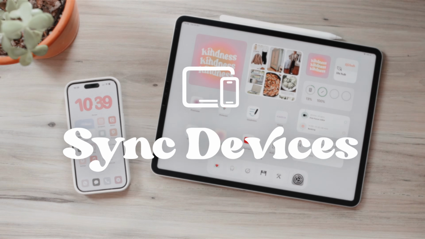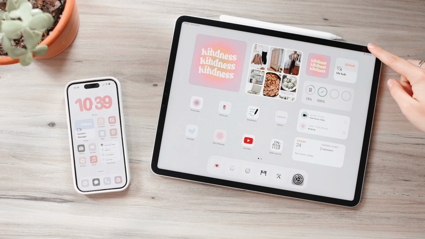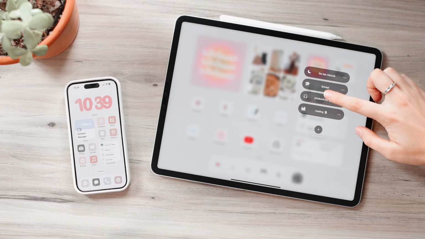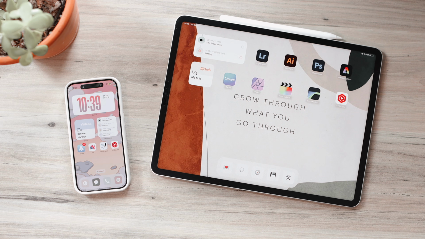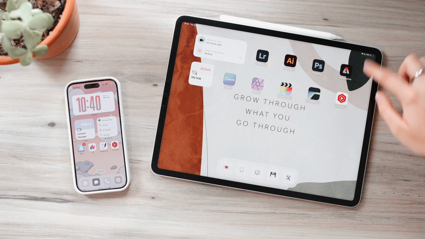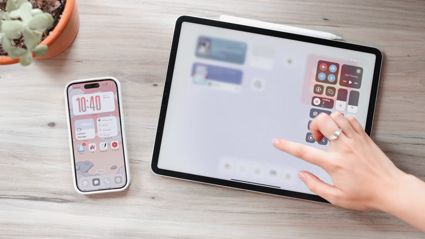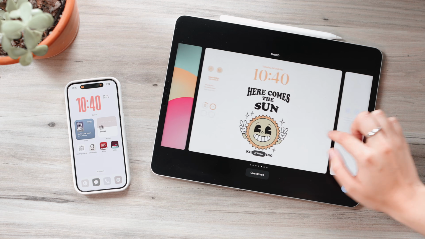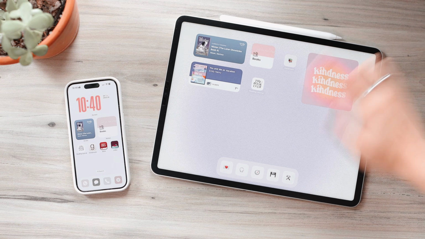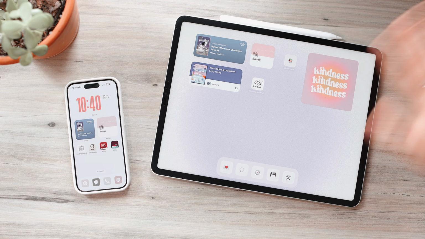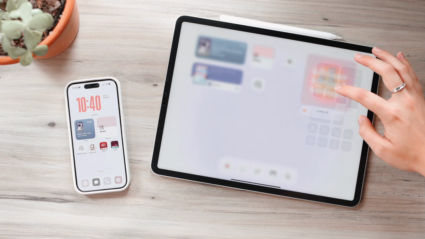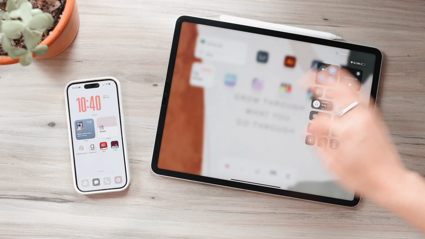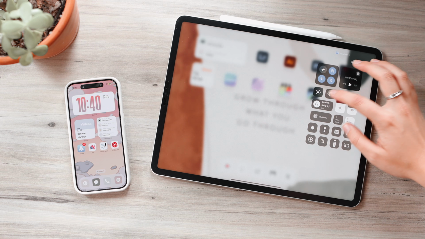Focus can also be synced across your devices. So if I on my iPad were to go ahead and turn on my productivity focus, it will automatically turn on my iPhone as well. It has a bit of a delay, especially depending on your Wi-Fi connection. And the fact that iPad now also has the ability to have customized lock screens and more than one lock screen also makes it possible for it to have custom wallpapers and everything. So I love that this is all very cohesive. You can make them match also, which you see I have not done. But yeah, you can be really creative with this and how they look on your devices and how they sync across.